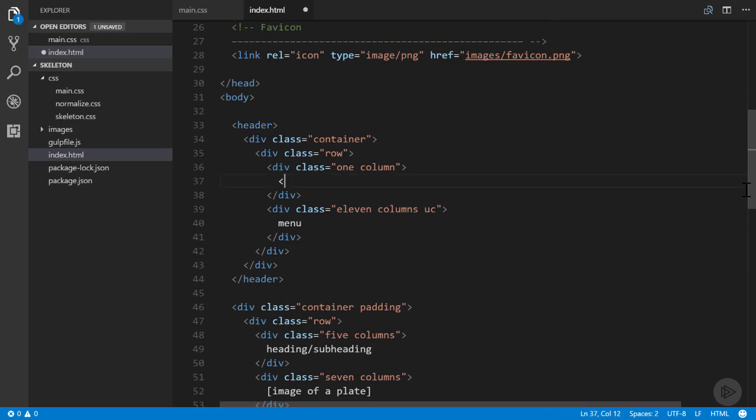We'll put in a link, a href, and it won't go anywhere. We'll give it an ID that we can later reference of logo. And our fictional project is going to be named Good. And we're going to pass in a span so that we can change the color of the next word, which is Eats.